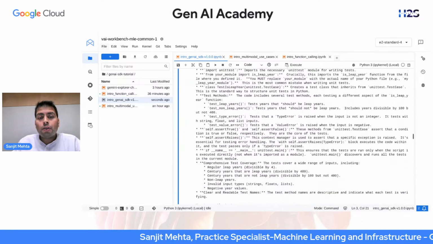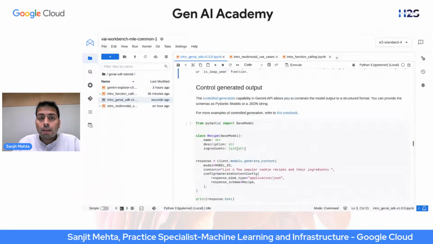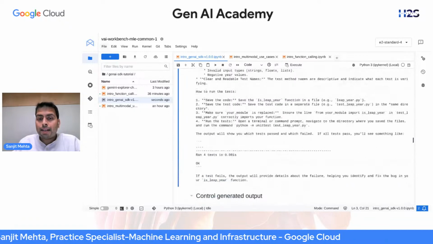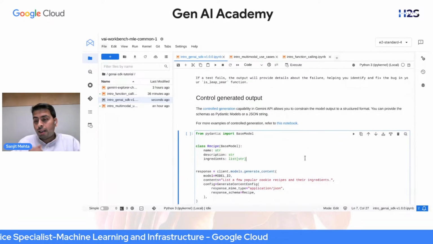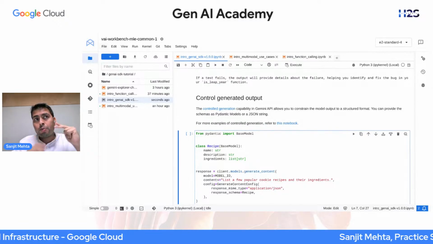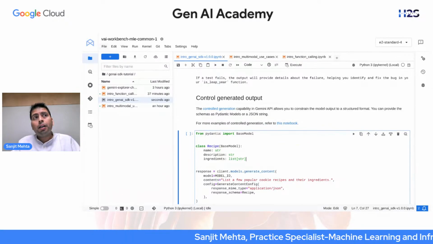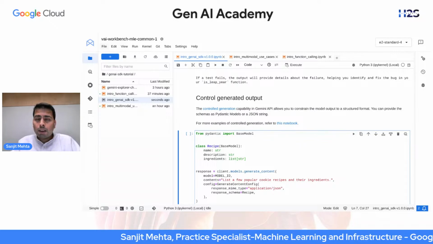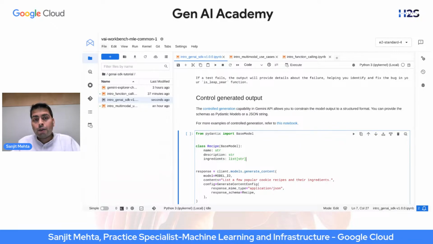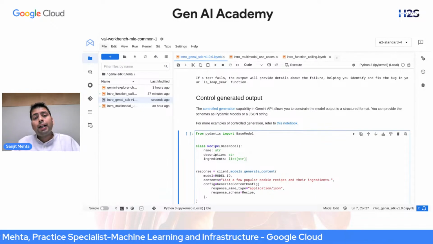Okay. So I think we covered this part, which is essentially the chat session. Just to recall, what we've covered so far is two types of content generation. One is one shot, or you can say one call kind of content generation, where you call the generate content function and essentially it gives you an output and that's that.